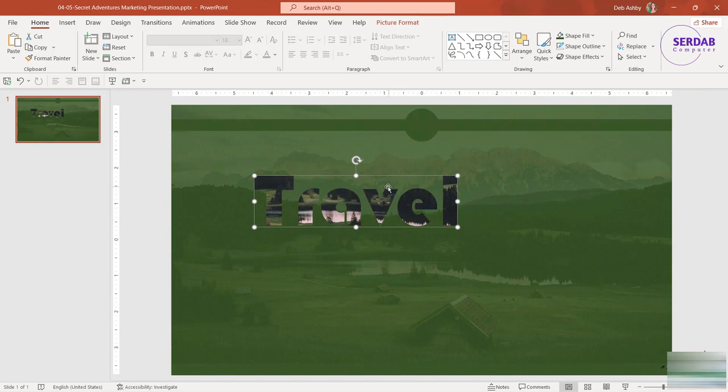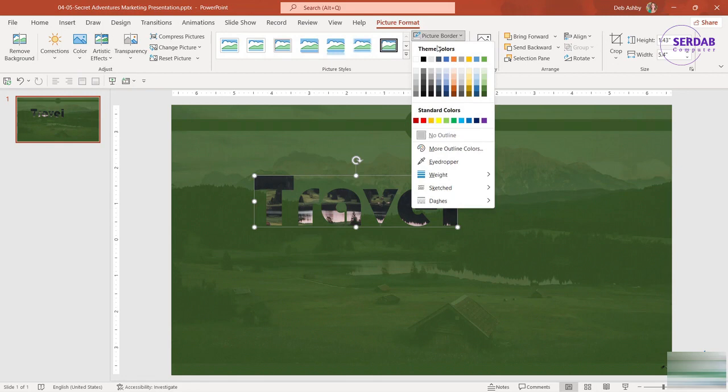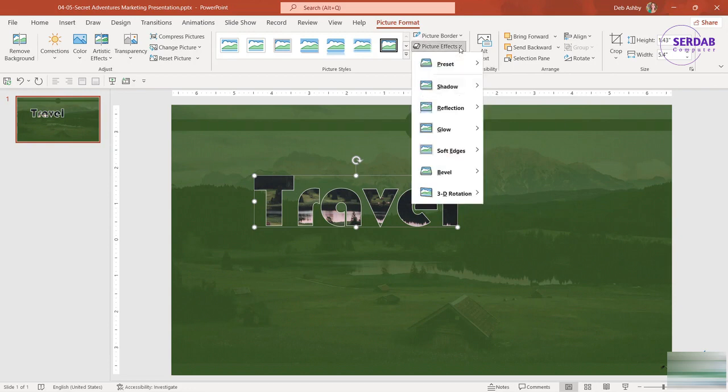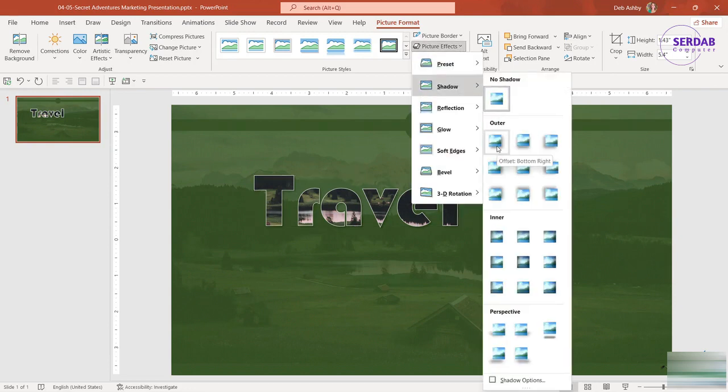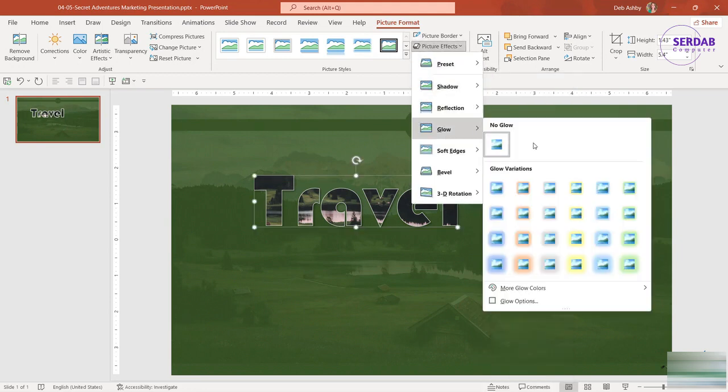And of course, then I can make this look a little bit better by using my picture format ribbon. I can do things like maybe add a white border so that it stands out a bit more from that background. I could even add some picture effects. So maybe I want to add a shadow. Maybe I want to add, let's go for a glow.